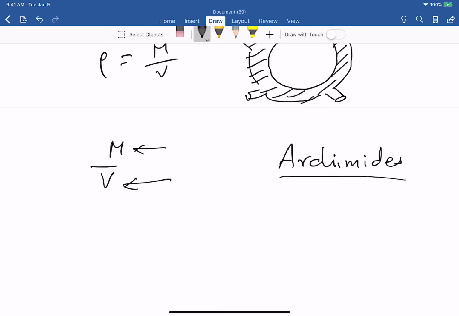So what was the solution that Archimedes came up with? All right, so let's say that the weight of the crown in air, let's call that WA. The weight of the crown in air, which is something that's easy to measure with a spring balance, is WA. And so WA is V times rho times G. And this rho is the average density of the crown, so let's just call that rho C. Rho C is the density of the crown.